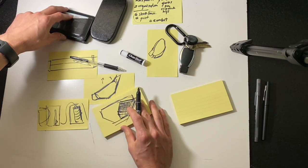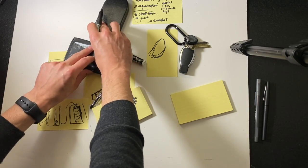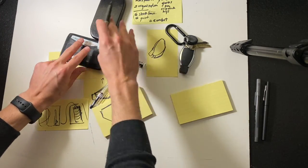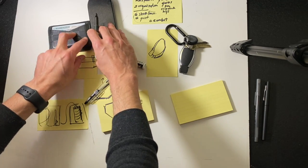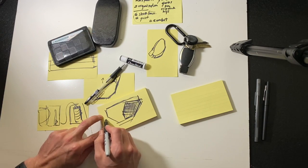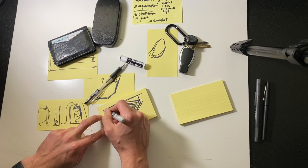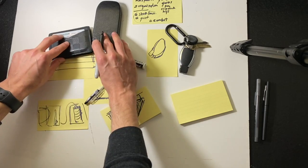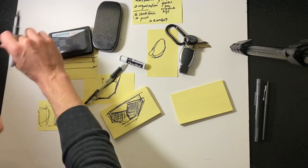And then same thing over here. It's going to take up that area. And it's a little bit wider on the bottom, so instead of being so maybe long ways. Putting the other pocket over here, same thing, keep it mesh. And we're left with this kind of triangle area that we have to fill up. So how are we going to do that?